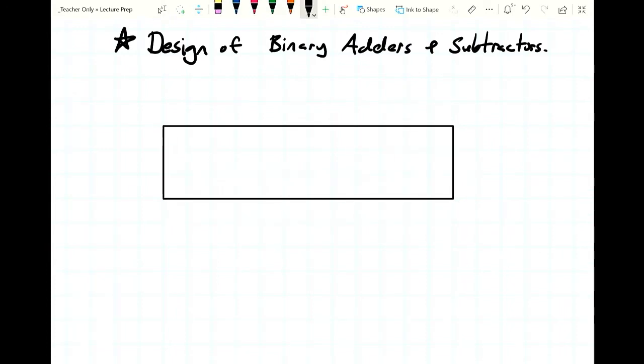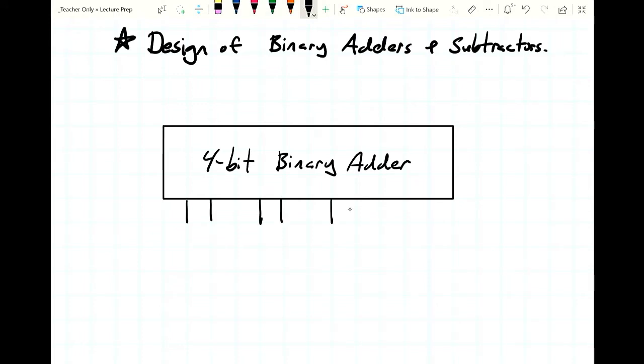All right, so what we want to do is design a 4-bit binary adder, which means it's going to have 8 total inputs, we'll label them A3, B3, A2, B2, A1, B1, A0, and B0.